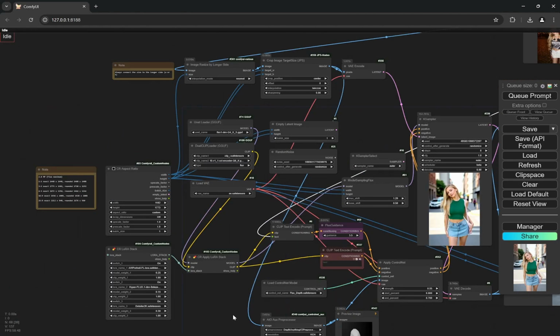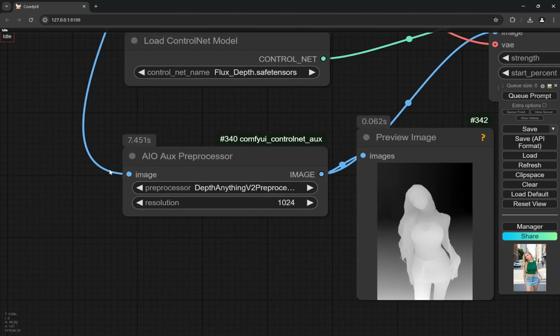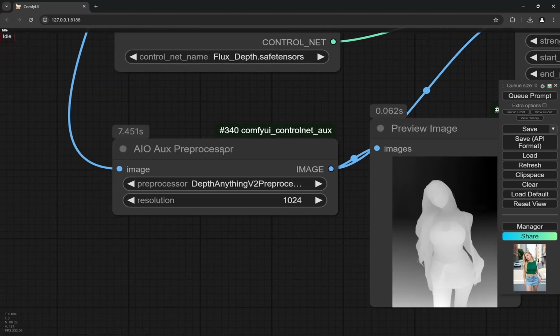So it comes here. Now, one thing you would see is that there is this controlnet model, right? Firstly, you'll get the link in the description. You have to download it and put it in the controlnet folder. There is a controlnet folder in your ComfyUI, then you go to the models folder. In the models folder, there is a controlnet folder. You need to put this there. I have renamed it to Flux Depth, so it would be easier for you to understand. Second thing. This AIO aux preprocessor, I am using the depth anything version 2, right? So you don't have to do anything in this particular node. Remember this, because it will automatically download.